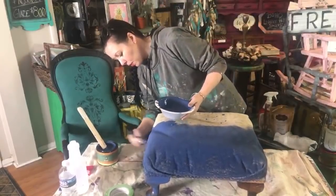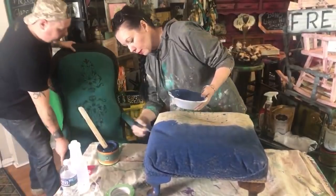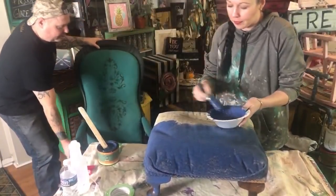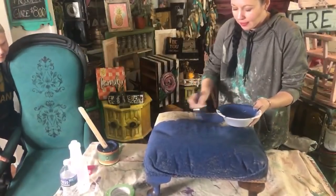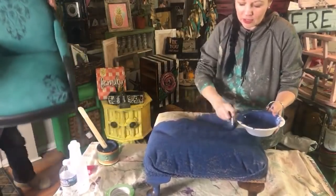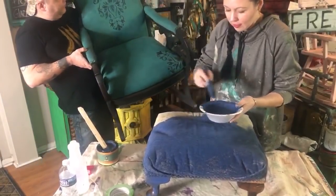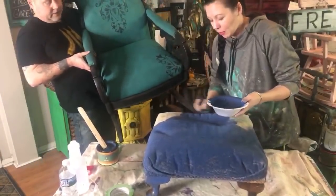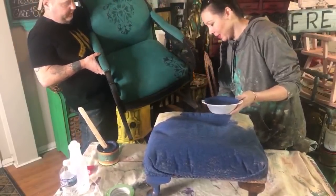I'm going to go ahead and keep going with this. Can you guys see that chair behind me? I'm going to have to use your guns and lift it up. This is a fairly heavy chair. But this is it. You can see I'm pressing on the fabric and it's not depressing.